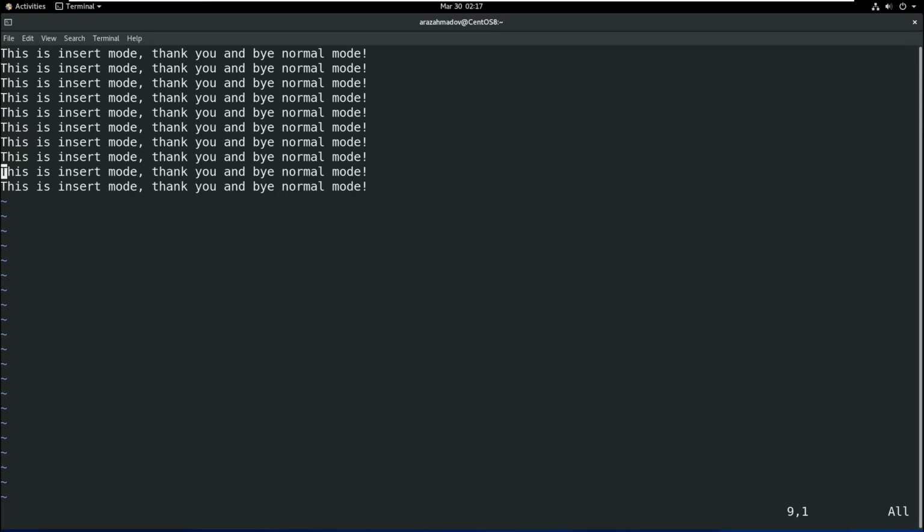Let's change something in this text to deploy the change to all 10 lines at the same time. Before deploying the change, firstly, let's go to insert mode. As an example, let's type 'and' as a character in the first line, then press escape to go to normal mode, and then Ctrl V to go to visual mode.